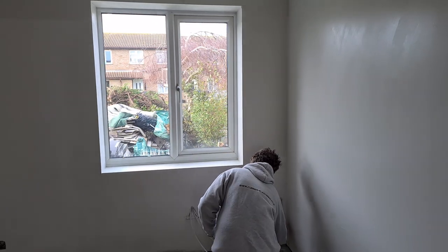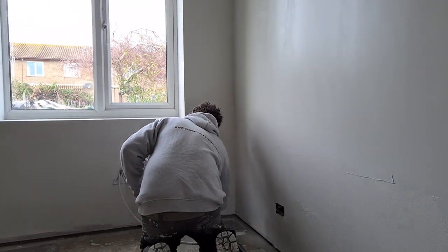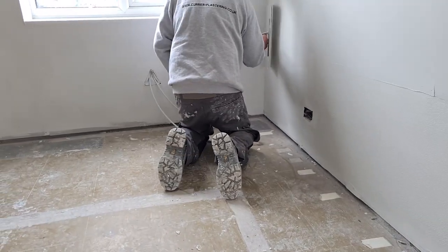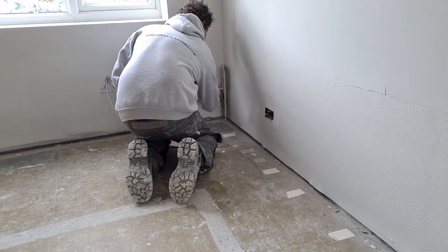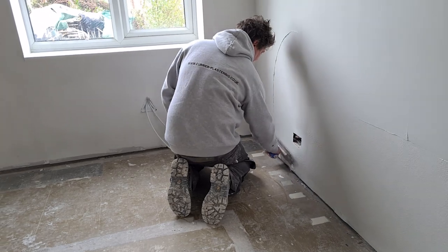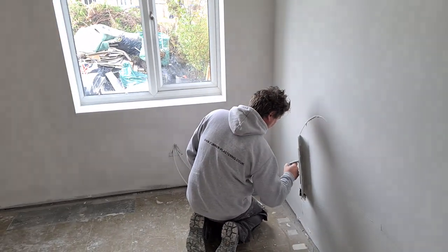Down to the bottom. He's going to work up onto what he's just done again and get rid of the touch line that he created by starting halfway up the wall, and work up and into the original piece that he flattened.